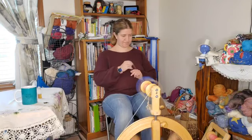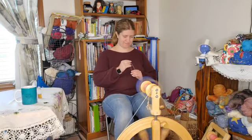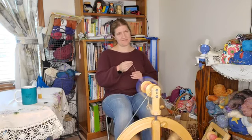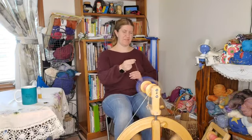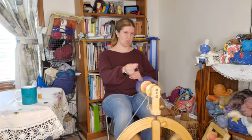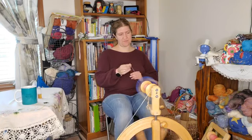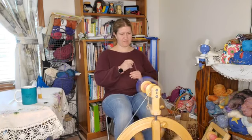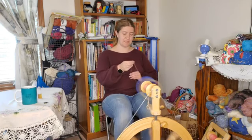Anyhow, whatever, and move on. Yeah, I really didn't realize that this was spinning quite as finely as it did. I mean, this is kind of my default. That's part of my problem, is that I like to spin fine. I like the feeling of it better. I don't really do bulky yarns. I don't really do art yarns, although occasionally I make them, but I tend to go for very fine, and I've been working on my consistency since I kind of got back into spinning.